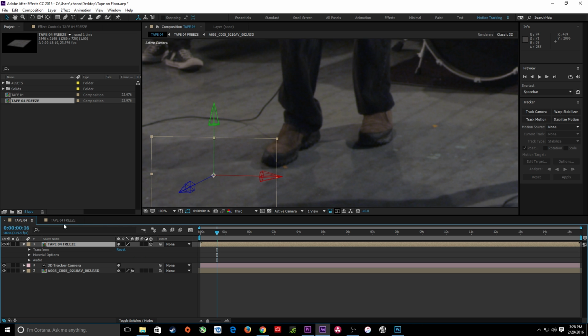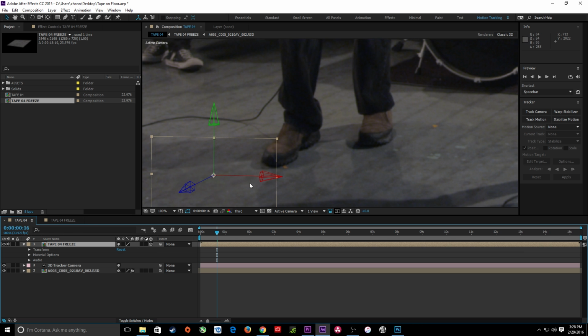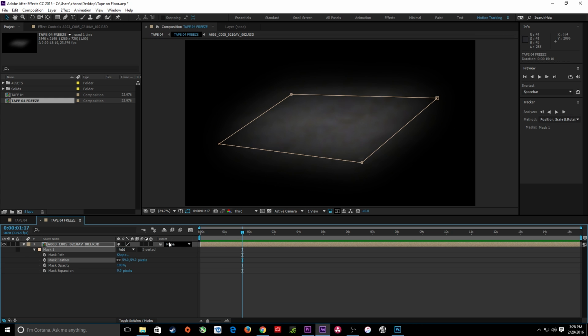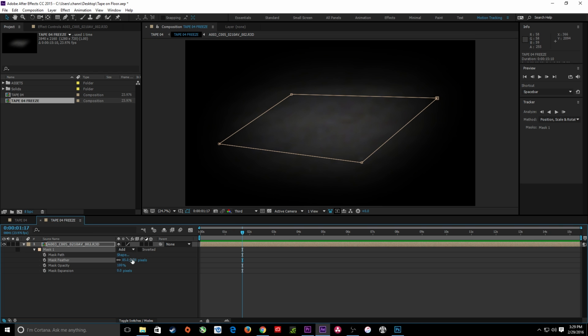And it's not revealing the tape yet. Let's go back, blur it even more. At some point it's going to start revealing the tape. Actually, it's not revealing it yet. So now look, that shadow blends in a little bit more. It's barely noticeable. So we could even do that even more. Now it's starting to show the tape. So I'm going to back that off just a teeny bit until it's restored.